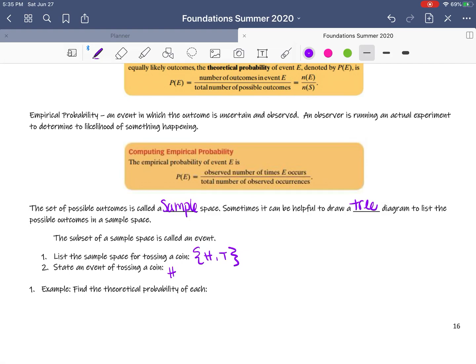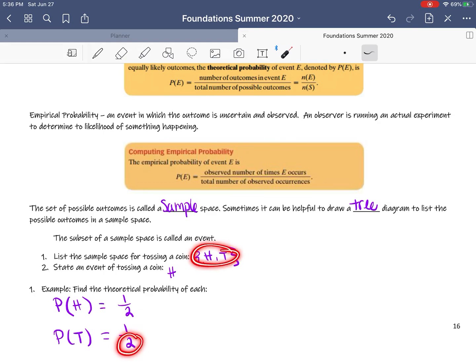If we find the theoretical probability of each, the probability of tossing heads, there's 1 out of 2 outcomes that are heads. The probability of tossing tails, there's still 1 out of 2 outcomes. So the favored outcome is tails, and there's 1 of them, out of the total number, and there's 2 of them. And this is in theory because it's equally likely, there's a 50-50 chance. If you toss a coin, in theory it's a 50-50 chance of heads or tails. Now, if we ran an experiment, it may not be that. I may flip it and never get heads. I might get tails every time. So this is just in theory.